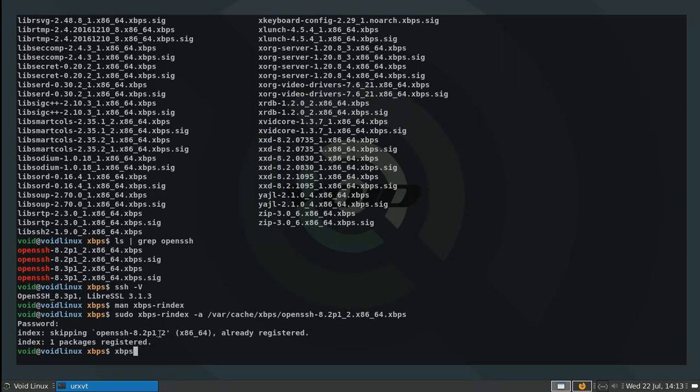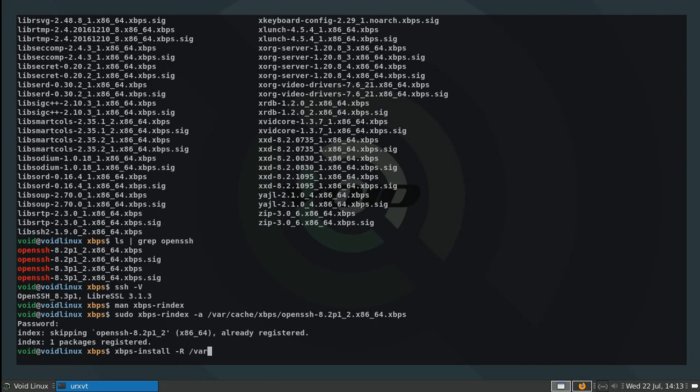But instead of using the -S flag, which is going to synchronize remotely, you're going to use the -R, and you're going to specify a specific repository, in fact. So I'm going to do this, and the -R stands for repository, and then I can give it whichever repository. So it could even be a URL, or it could be a local path if I want to search for a package locally.